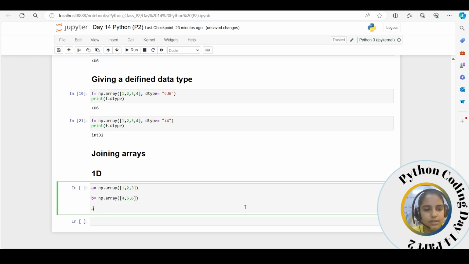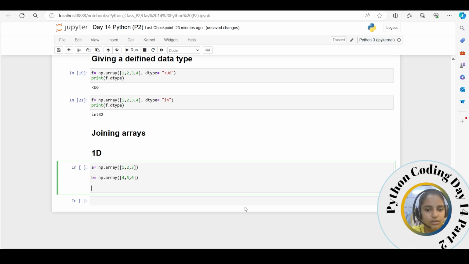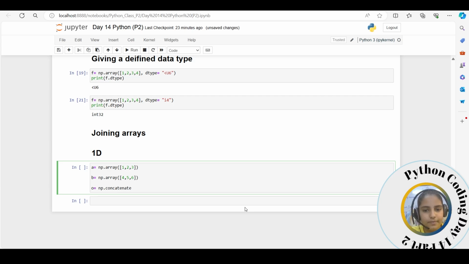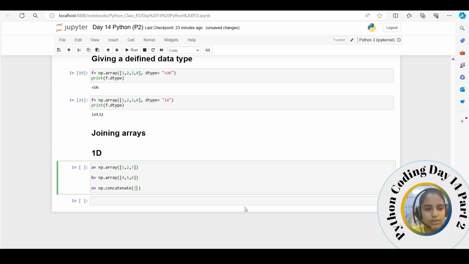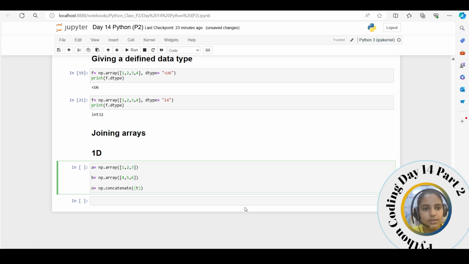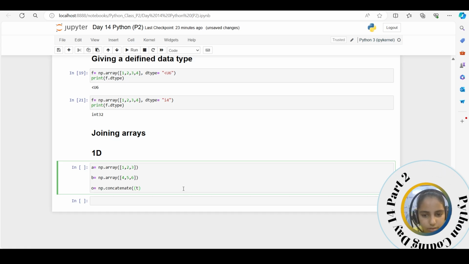Now making a variable o, and then np.concatenate, and then I will give the values inside brackets: a comma b.